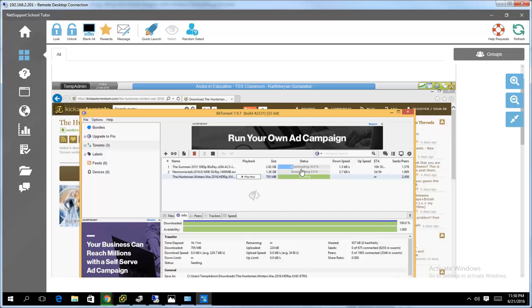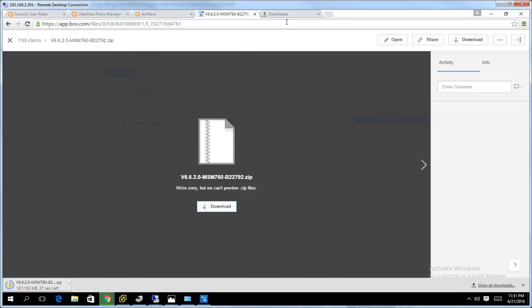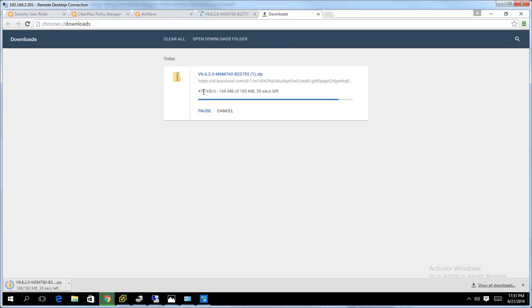As soon as I apply, my bandwidth is gone here. I'll just refresh this page to make sure we are seeing the right thing. So now it's not fully down, it's still downloading at 1.3 kilobytes per second and 3.7 kilobytes per second, but it's not really choking the network with a lot of traffic. And on the other hand, if you see the teacher, she would be happy that she's gaining the speed again.